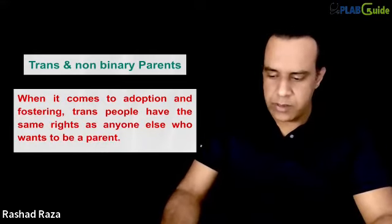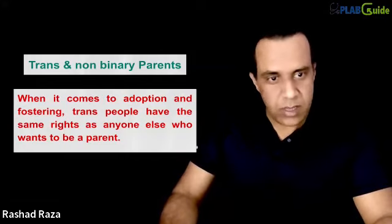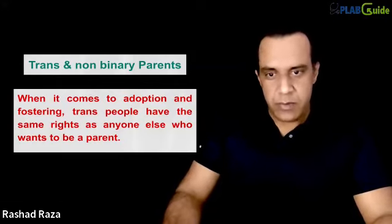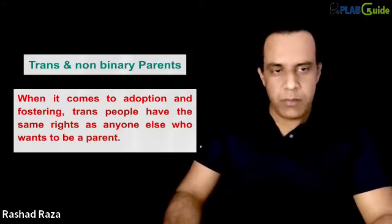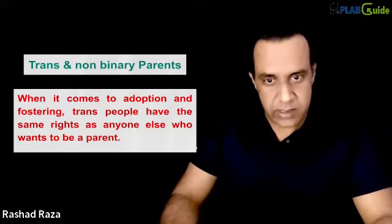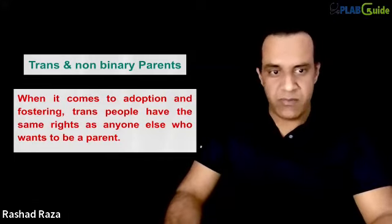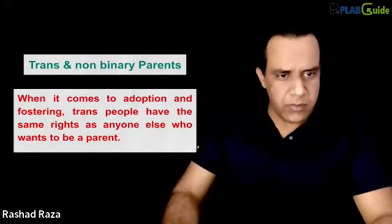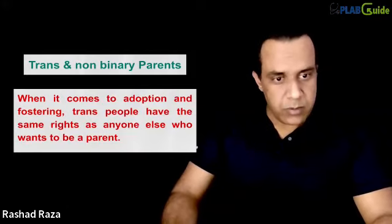So these are the few options that can be used in the UK for LGBT people, for lesbians and transgender people. Whenever you come across any patient who wants to know about those options, most of them are all paid. However, there are services that can help them, provide them the right initial information, and ask them to think about it and come back to you whenever they have decided which one is the most suitable for them. And then you can put them through to the right clinic and the right services.